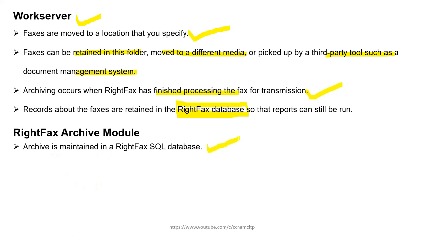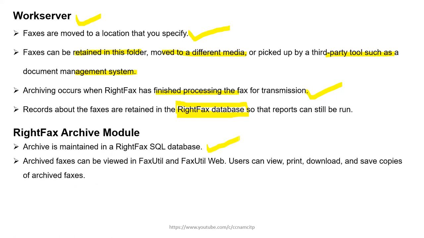Apart from this, archived faxes can be viewed in Fax Util and web. Users can view, print, download, and save copies of archived faxes. For example, we have this storage, and we have a couple of archived faxes here. With the help of Fax Util and Fax Util Web, we can view, edit, and manage them, which includes viewing, printing, downloading, and saving copies of archived faxes.